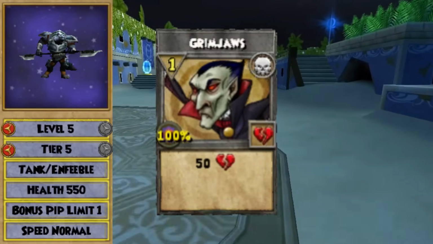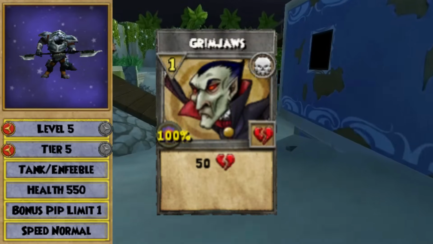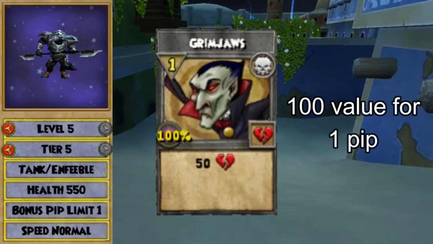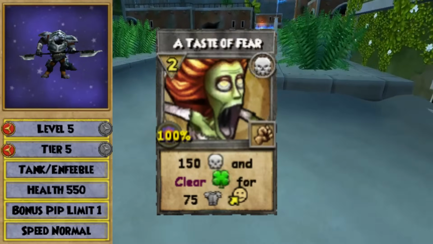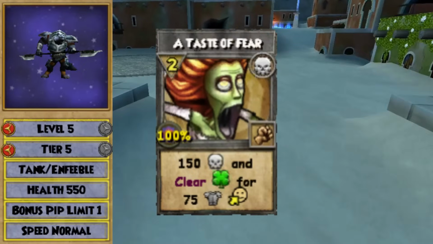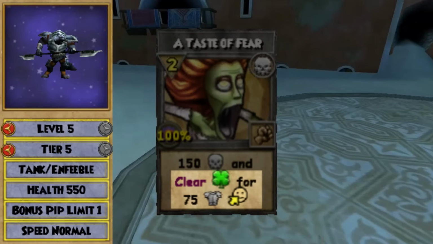Grimjaws is a 1 pip 50 drain. Although this may appear weak at first glance, in reality, you're getting 100 value every time for 1 pip, which for a big form is not bad at all. A Taste of Fear is just a standard 2 pip 150 hit that can clear a blade for a 75 shield on yourself. Pretty average hit.